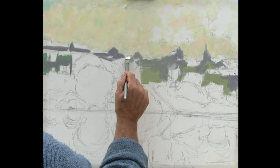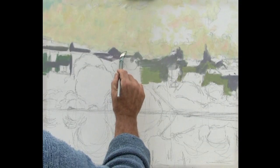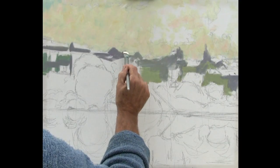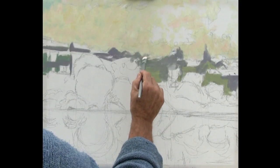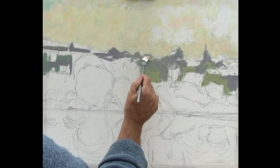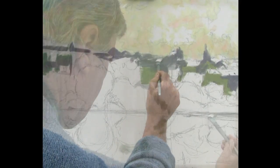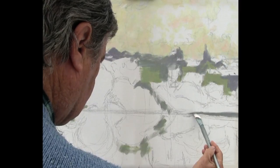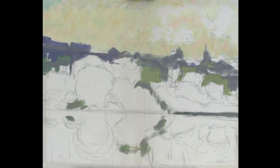Get rid of this white as quickly as I can, something that you always see me doing, because I can't see if the colours are correct or not until I get the values all right one to another. Put the right colours in the right places and the right shapes, relevant one to another, and our picture should start to appear. Tickle it in with the end of my brush, all the way through there.